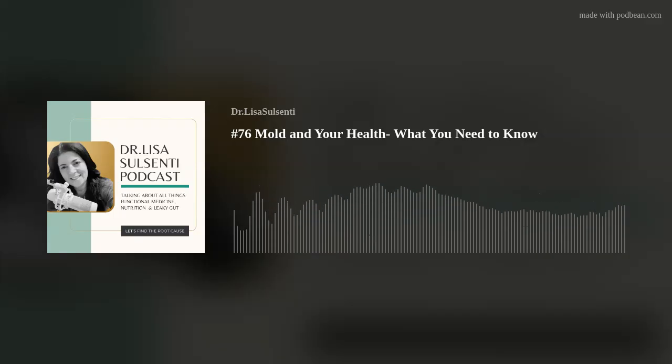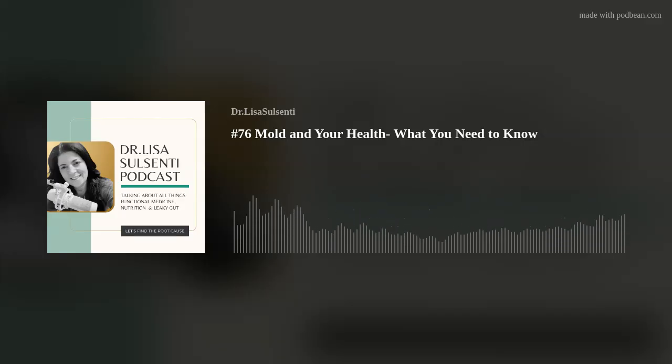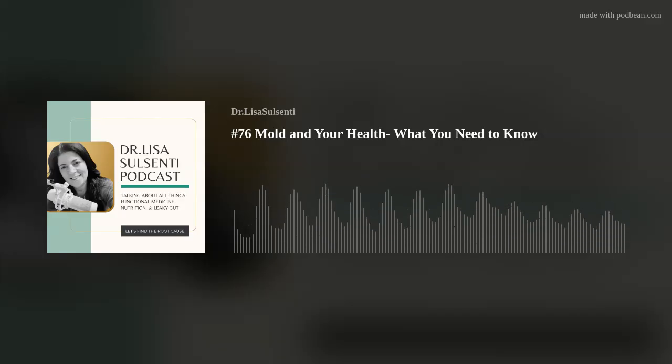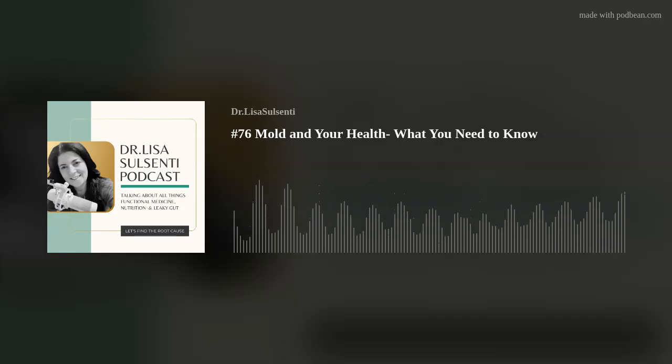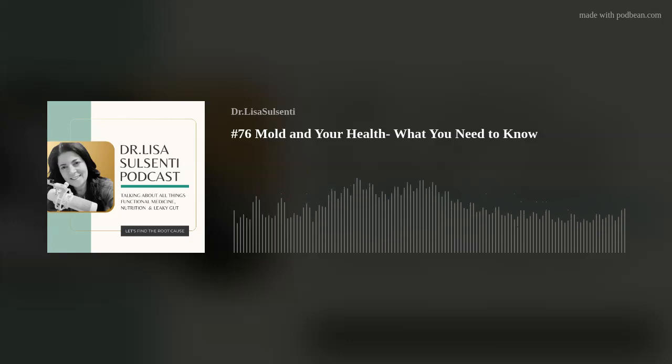These mold and these mycotoxins can affect nearly every system of the body. So they can trigger chronic inflammation. If you're dealing with inflammation and you're taking medications for it, that's fine if that's the route you want to go. But if you want to know what's the root cause of my inflammation, it could be mold. Immune system dysregulation, autoimmune disorders, again, Hashimoto's we've talked about on our podcast. It's a big one. Could be mold.